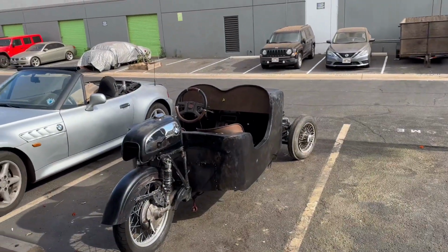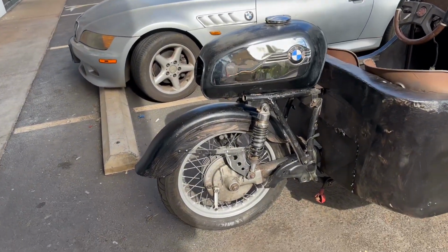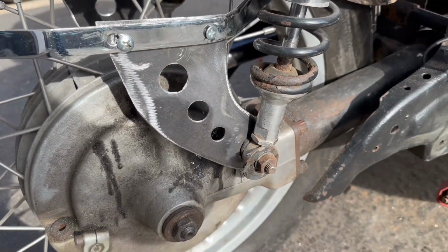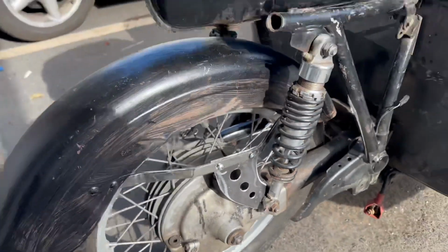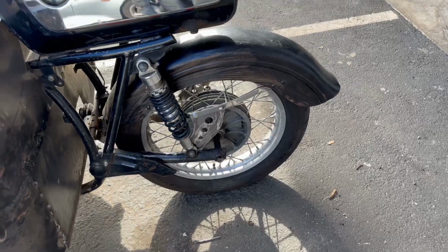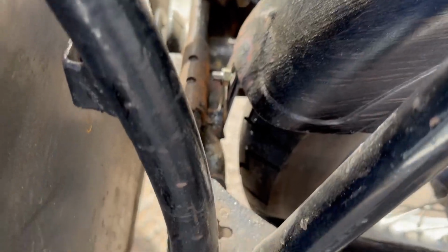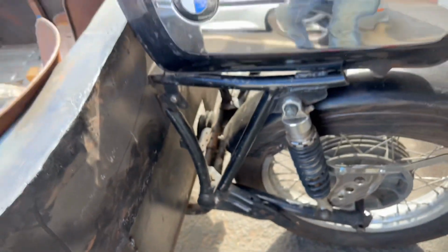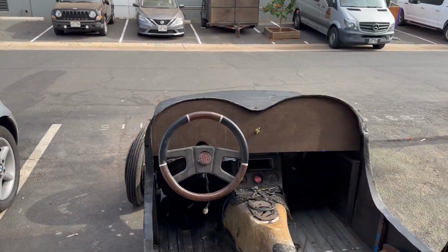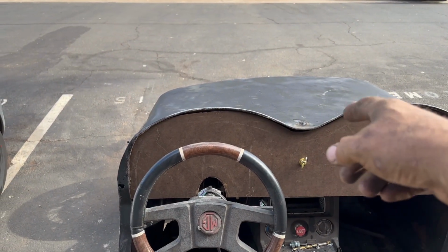All right, progress was made today on the BMG. I made some bracketry. Check out this beautiful handiwork here. And the same on that side. And a fender mount there. And then I also, you can't see it, but I welded in the structure behind that. Filled in that hole that was up there.